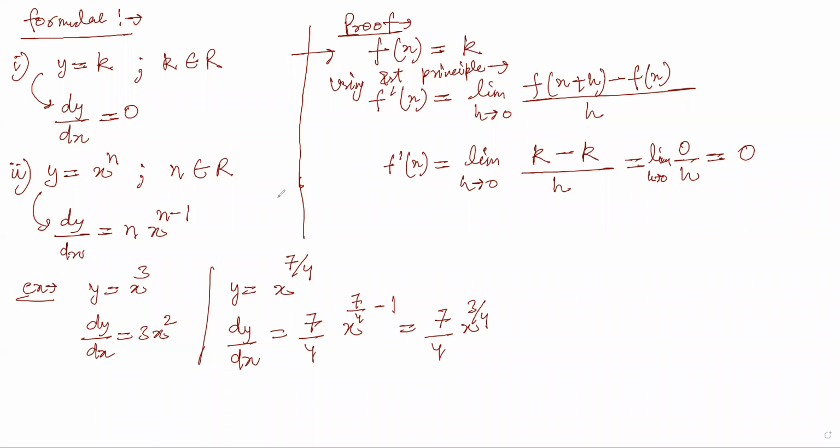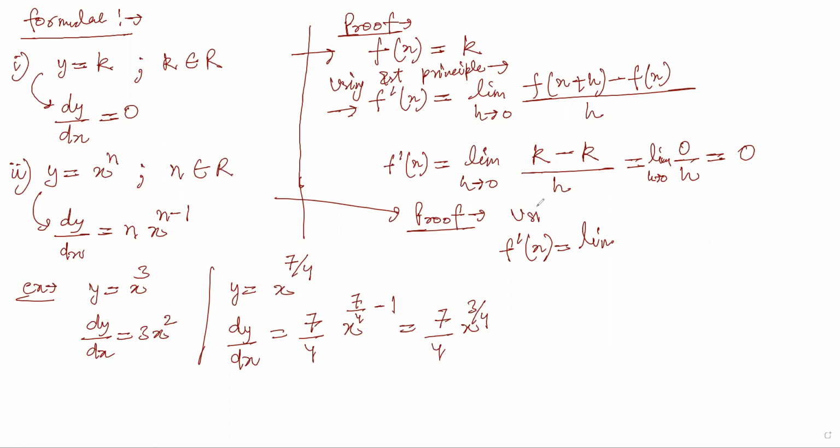Now what's the proof? For each formula, we have to learn the proof as well. You don't need to memorize it. You have to understand how we are doing this, because there can be any formula. I am telling you for all the formulae here, but it can be for anything. So you have to understand how we would find out the proof. How did this originate? This formula you have to learn, and you need to understand how we are applying this formula over different types of functions, for each function.